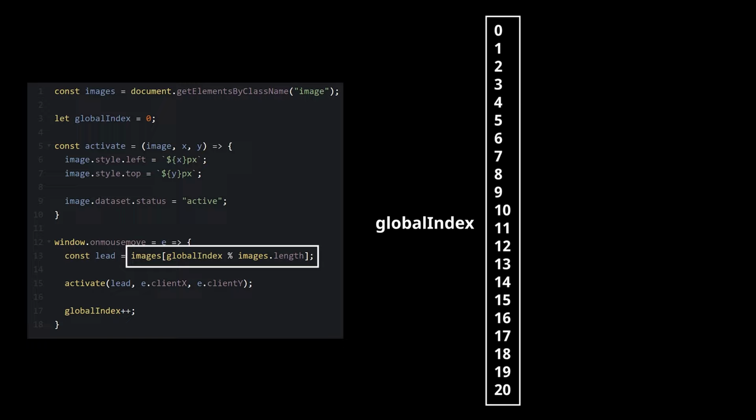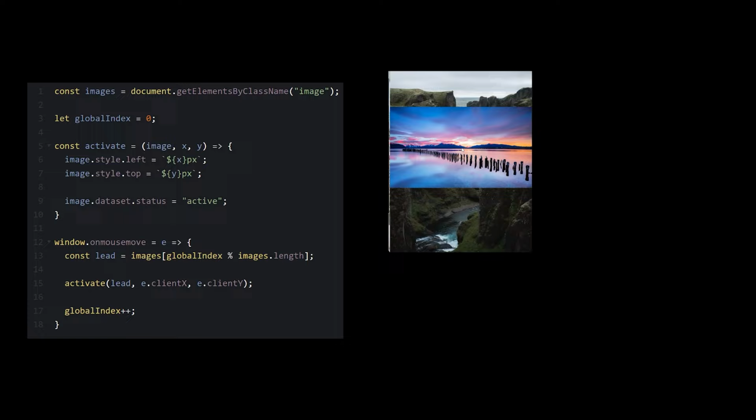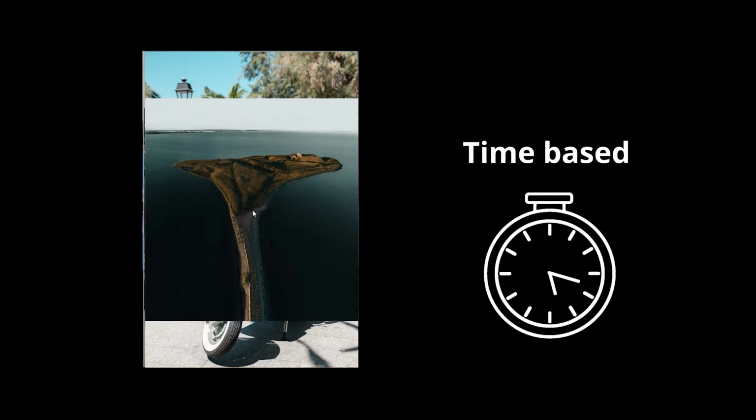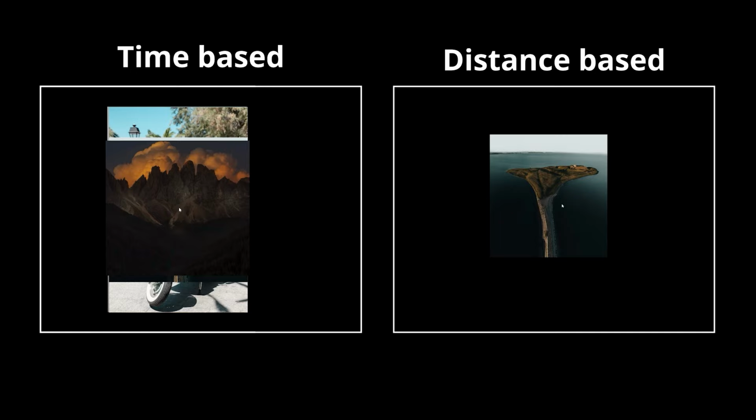We're not getting the error anymore, but we have a new issue because our mouse move event fires so often, we can only see the image in the front. We need to restrict how often an image can appear. We could base this on how much time has passed, but if you just wait a second and then move your mouse one pixel, the same problem still exists. So how about we restrict based on distance instead? Let's declare that you have to move your mouse 100 pixels before the next image can appear.